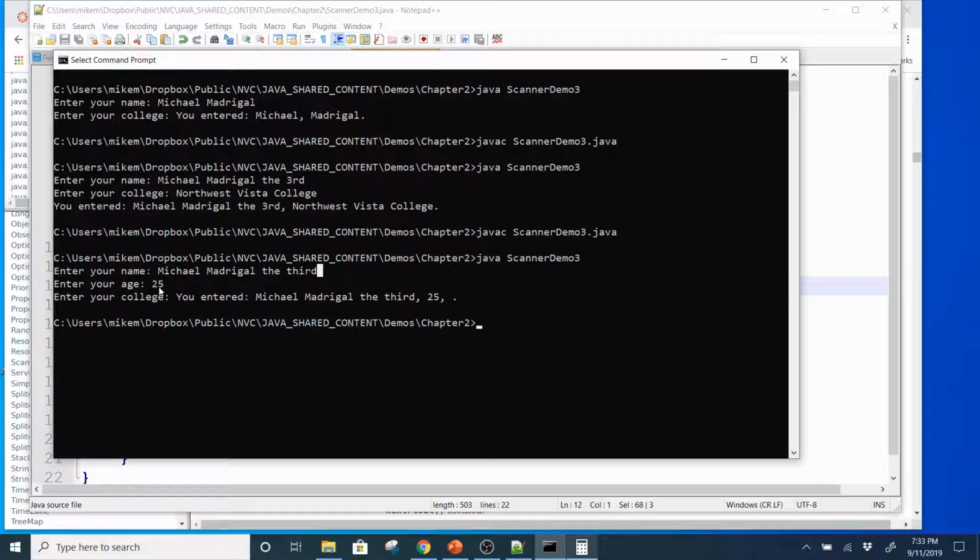It left behind an end of line character, like whatever characters tell Java a new line, okay? It left that behind. So when the next line came around, it saw, oh, there's a line there, but it doesn't have anything. It's still a line. It's just an empty blank line. I'm going to take that in as the college. So it took that value in for a college.